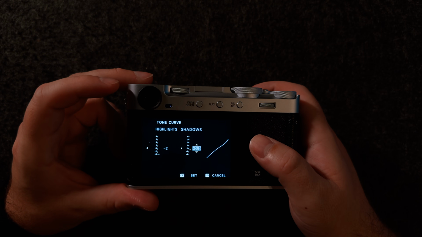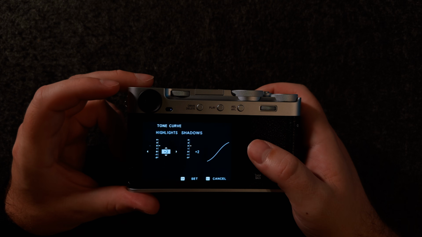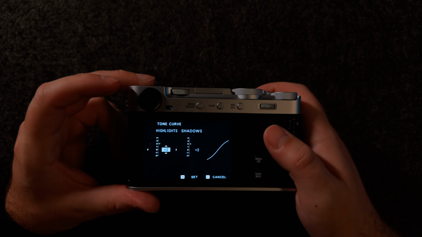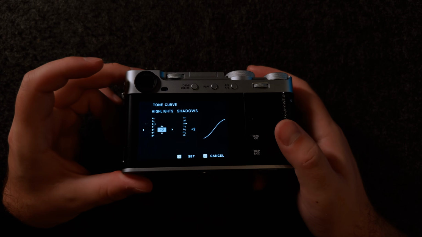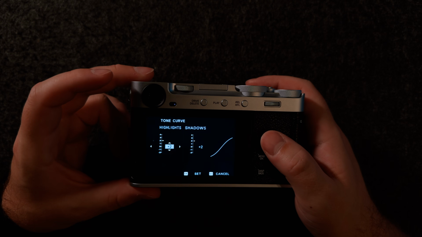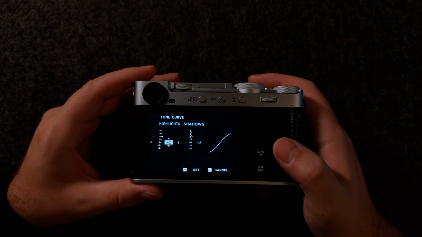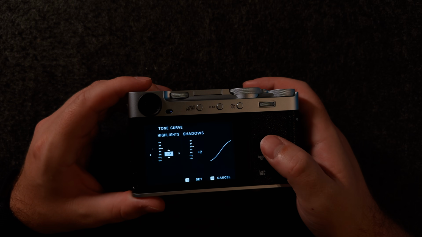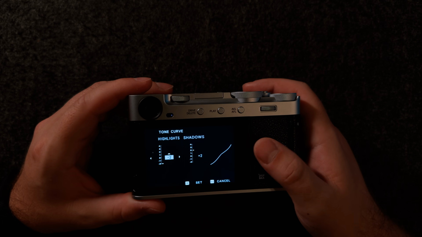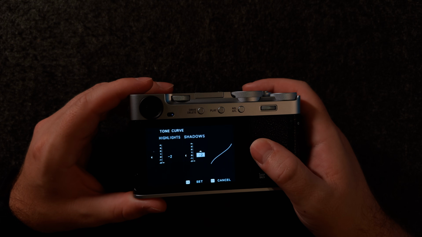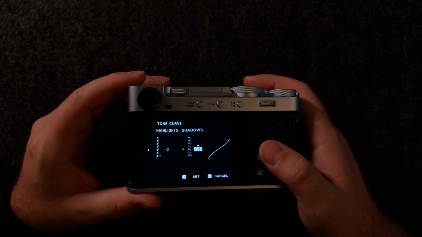Now, if you want the opposite effect, you can raise the shadows to +2, and you can raise the highlights to +2, and that will create a very contrasty image. It will do the opposite. It will add more contrast, darken the shadows, and brighten the highlights. I like to use this when I want to shoot a pocket of light, and I just want that pocket of light to be illuminated. And if I want to be able to see everything, I'm going to do the opposite, where I'm going to drop this all the way down so that I can see both the highlights and the shadows at the same time.